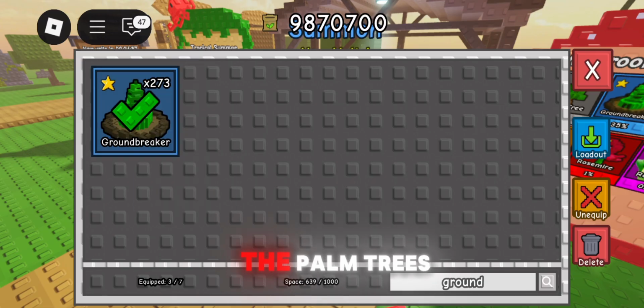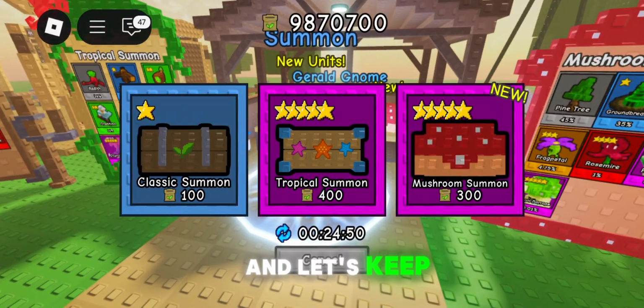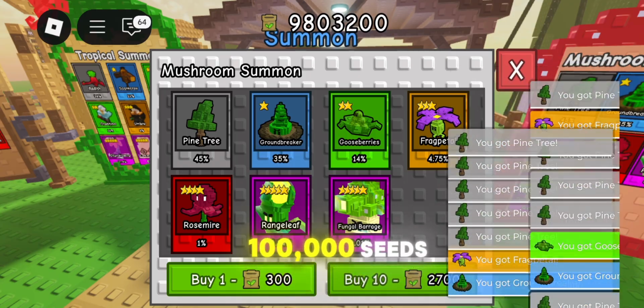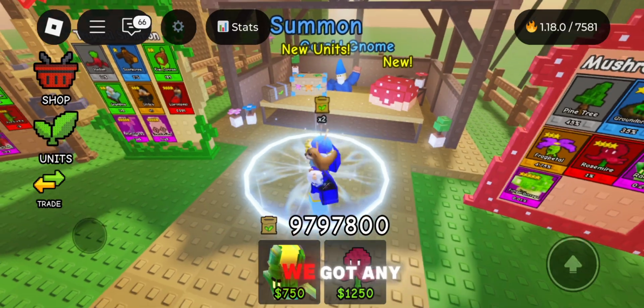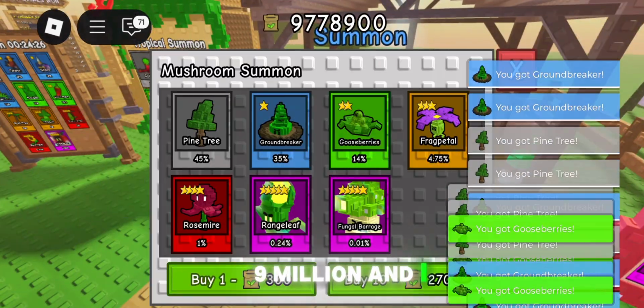Time to sell the palm trees and the ground breakers. I've got a few hundred of those, and let's keep opening some more crates. Hopefully we get something good from these 100,000 seats. And we've just reached the 1.8 million mark. Let's see if we got any. And still no fungal barrage. I'm gonna keep opening more until we reach 9 million.